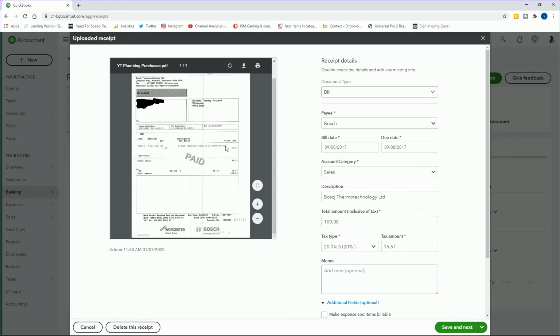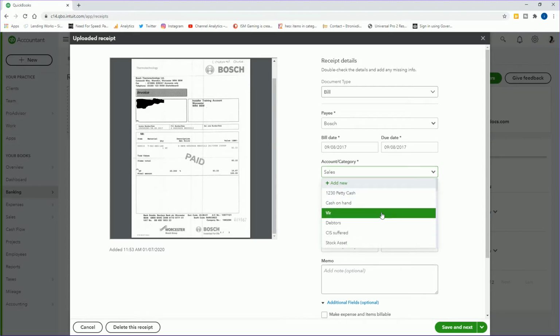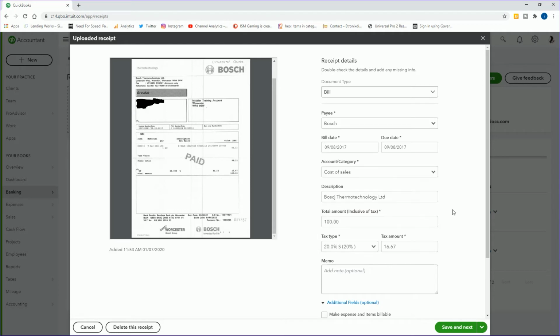Now this has detected it from the invoice, which is absolutely fine. Great, it's OCR'd the invoice and detected that. But also the category. If I'm putting bills and receipts in, surely it won't select sales as the first option. Now it could be just that it's picked that for this particular item, but obviously I can go through and go, right, it's a cost of sale, and select it.